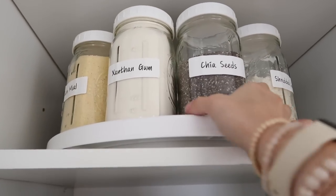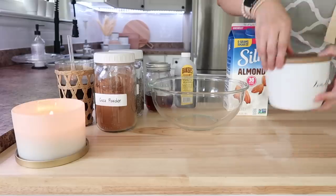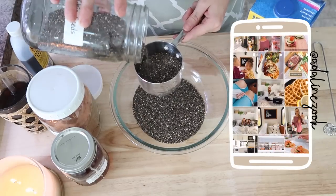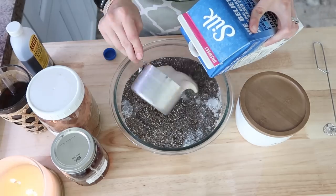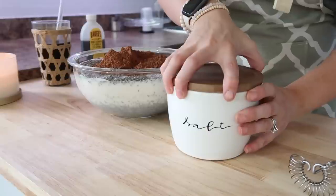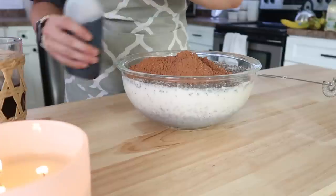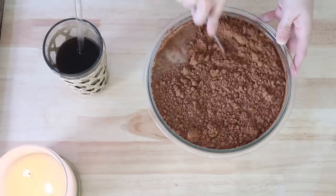To start off with, I washed up some raspberries because we are going to make some chocolate raspberry chia pudding. This is not a freezer item, however it's something I've been wanting to get in the habit of making. There are so many great health benefits to chia seeds, and it's just a really easy food to make because you literally just mix all of the ingredients up. You let it sit in the refrigerator and it gets nice and thick and creamy and delicious. I will link the recipe below, but I did tweak it a little bit — I added some stevia as well as maple syrup.